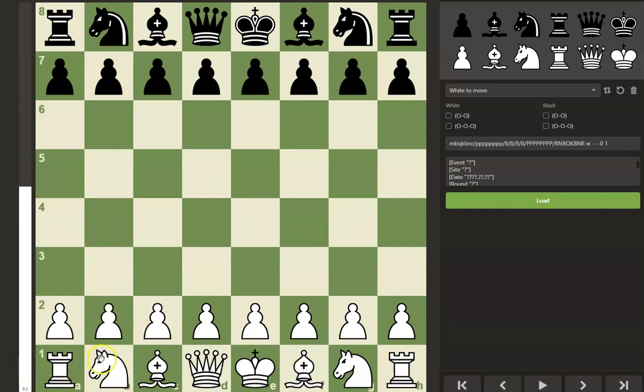So that is how we can mark it as A1. This square is called D4 and this is called E4, because it is on the E file and the fourth rank, and this is on the D file and the fourth rank. If we go here, this is called E7 because it is on the E file and seventh rank. So that's how the notations are marked in chess.